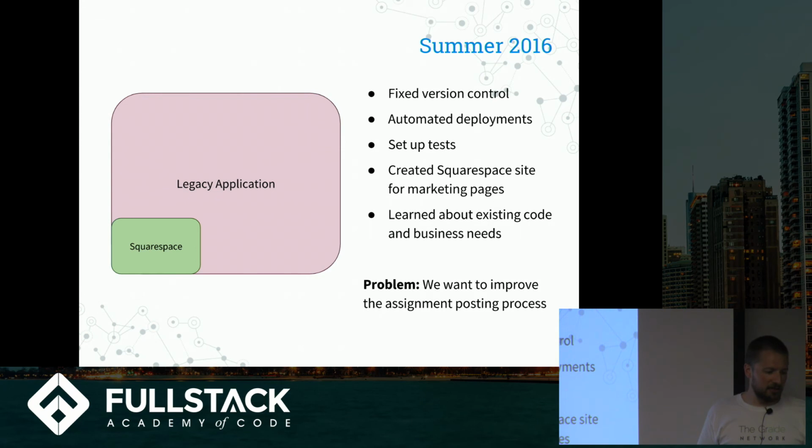The first things that we did, obviously, fixing version control is number one. That's really, really helpful. Automating deployments. So going back to the whole question of whether you're using microservices or not, the faster you can get code out to the real world, the faster you can fix problems and correct the bugs that you make.